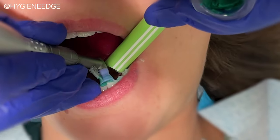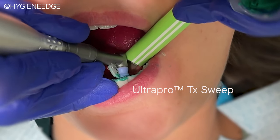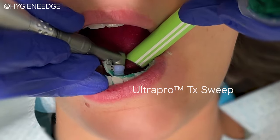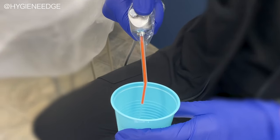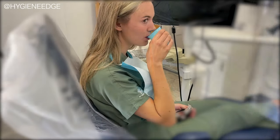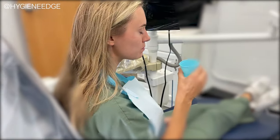So polishing and rinsing does create aerosols containing infectious contaminants, and as you know, splatter when you get that paste flipping where it's not supposed to. So some tips to reduce aerosols are to care for your water lines, have the patient brush and floss prior to the appointment to reduce biofilm, and use a pre-procedural rinse.